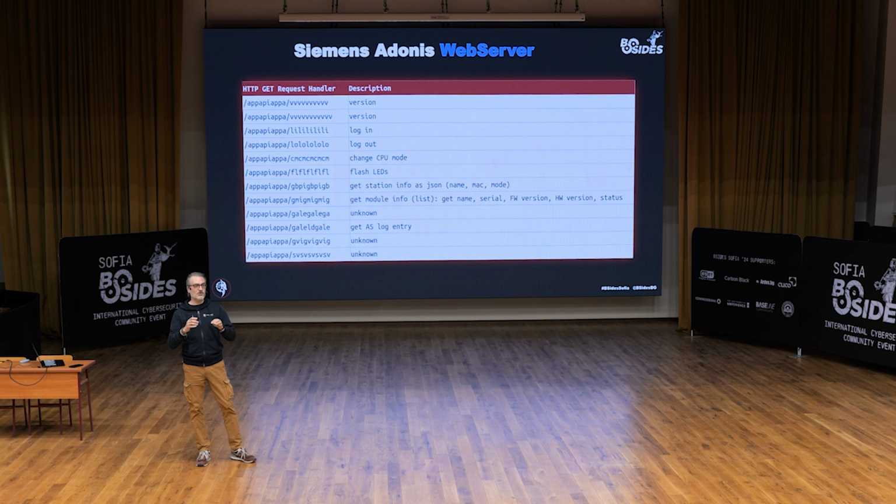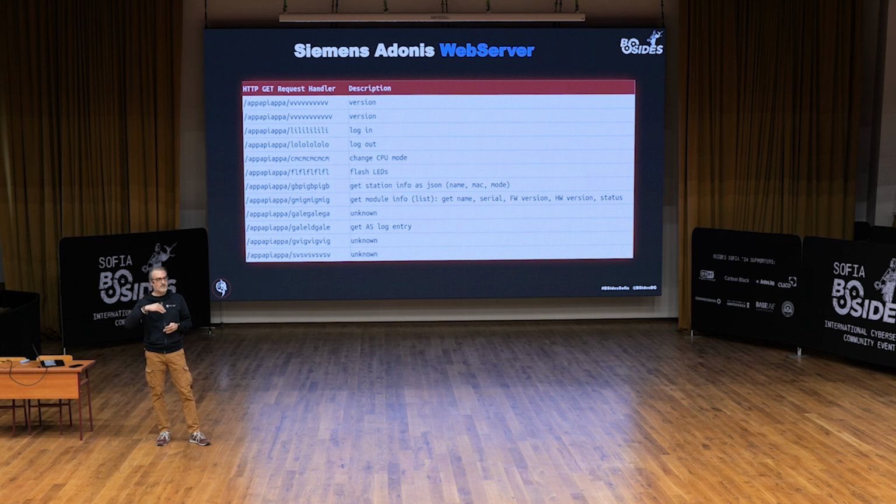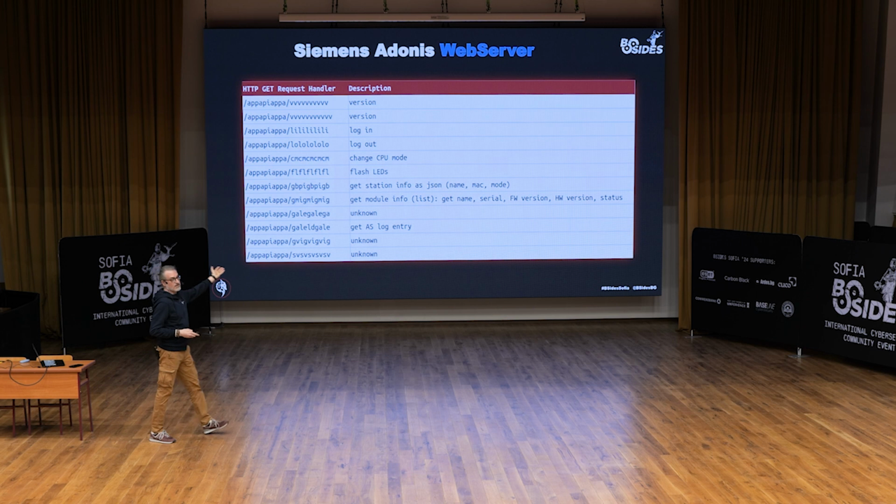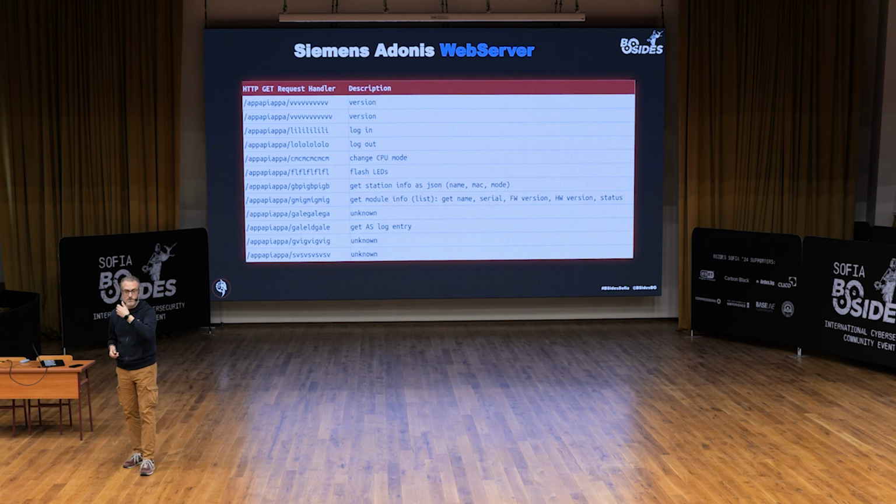shodan.io and search for Schneider, TSX, Siemens, S7, or you can use Censys. It is the same. You can find a long list of direct IPs exposed on the internet. You can connect or browse the PLC and find a user interface, a very basic user interface provided directly from the PLC. But you can also use standard tools like DIRB, DIRBuster, GoBuster, Nikto, or other tools, or Burp Suite to evaluate the website. Please do that. It's very funny, okay?